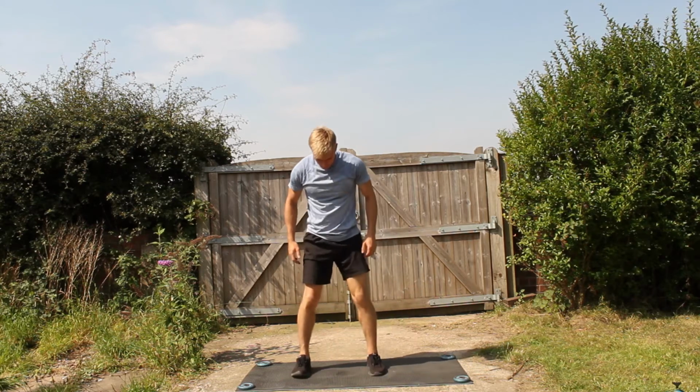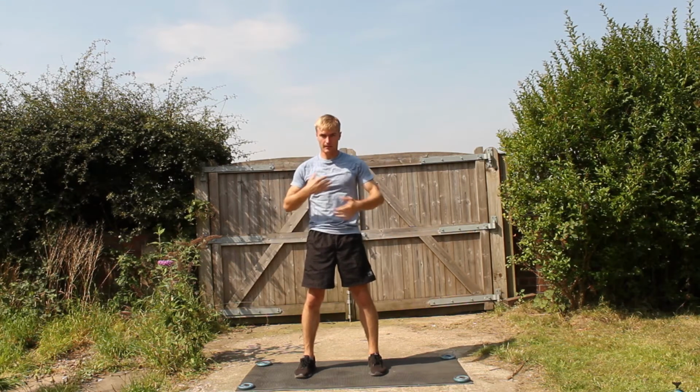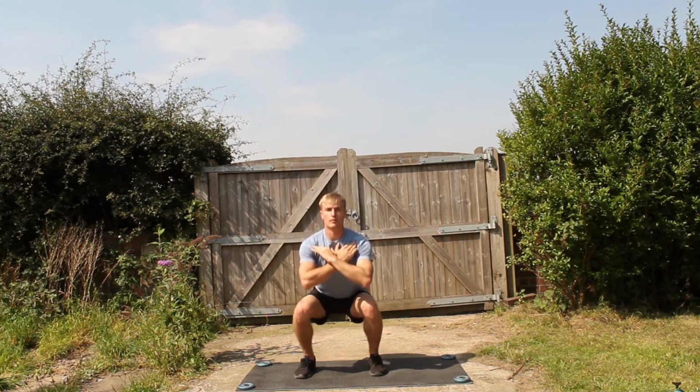Squats, feet aligned, hands across the body, sink down, come back up. Try and keep your body in the same line, don't do this. Just keep it in the same line the whole time.